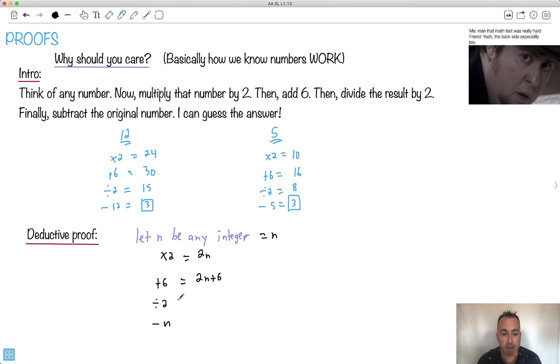If I want to do plus 6 well then I have 2n plus 6. All right. If I divide by 2 I can divide them both by 2. By the way 2n over 2 just gives me n and 6 over 2 gives me 3. So if I take this now and I subtract from an n, n plus 3 minus n just gives me 3. I have proven this. I've shown that you always get 3.